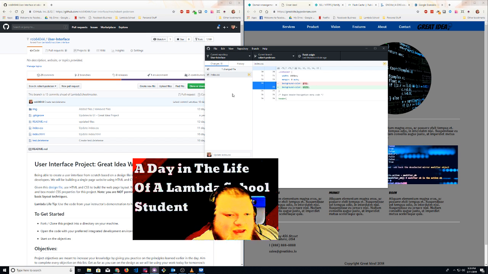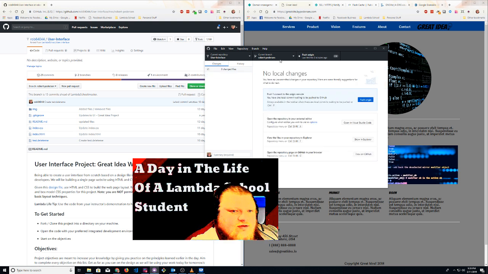It's awesome. Anyway, it's recognized the change: the red line is what I took away, green line is what I put in. Now, this is the commit message, if you're familiar with Git. I'm going to commit: change background color, and I'll be a little more specific, from gray to white. All right, so we're going to commit to the branch that I'm on.